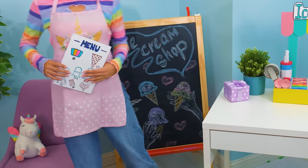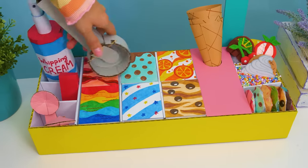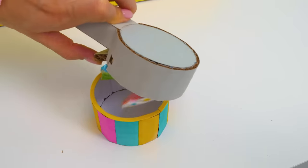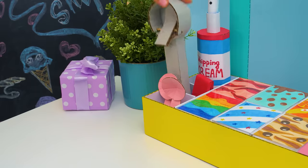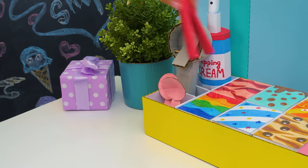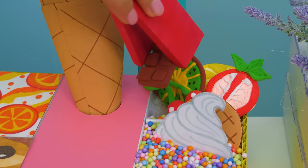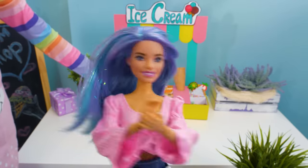And the choice has been made! Let's get to it! So first, we'll collect all the desired flavors! And oop! We'll put everything in a cup just as ordered, like this! Let's put this in place! Now it's time for the additions! Here comes a piece of milk chocolate! Oh, I'm drooling already! I can't wait to try everything!